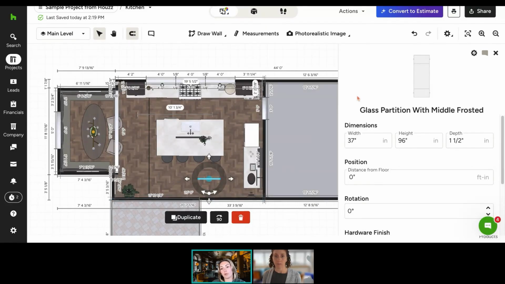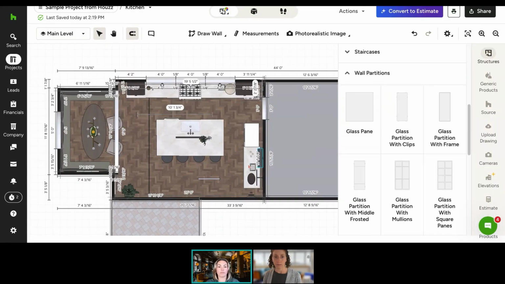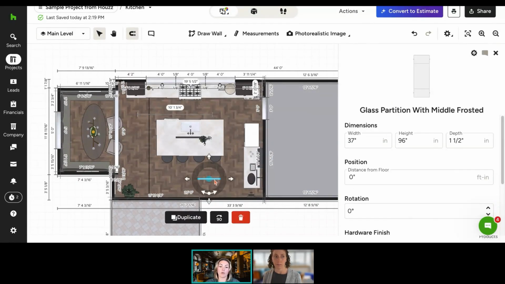As kind of a universal thing within the 3D floor plan, when you have an item selected, that's how you're going to change the dimensions. So you need to change the size, the location, the height from the floor, anything that has to do with that product, just click on it, and this right-hand menu will always appear where you can make those specifications. When you exit out of that, it will deselect the product. So you can always just click on it.